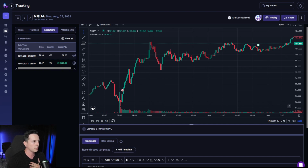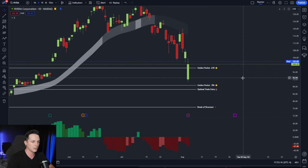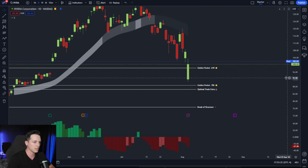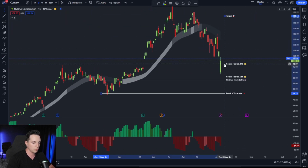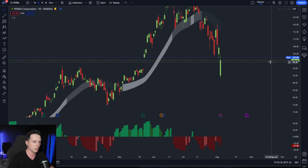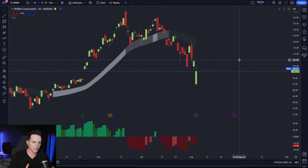Now, my thought process behind deploying a very safe cash secured put strategy like this is that if we had continued to see it sell off to $80, that means that Nvidia would have had to continue to drop this week another 16%. So first of all, the way that a cash secured put works is that you pick a price because normally there's a bear on the other side of your put. So when you're buying a put position, you are bearish on the stock, meaning you think that the stock is going to continue to go down. Now, what you don't realize is when you're buying that put, there's somebody on the other side of that position. Normally it's a bank or somebody like myself who's selling that position to the bear.